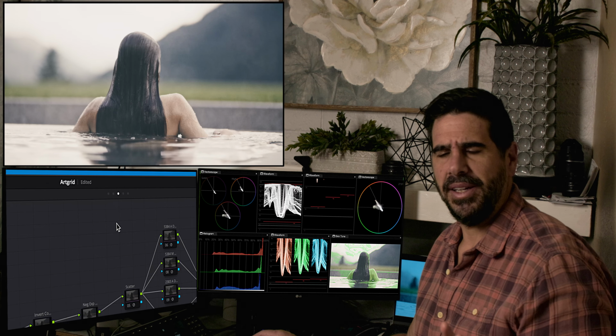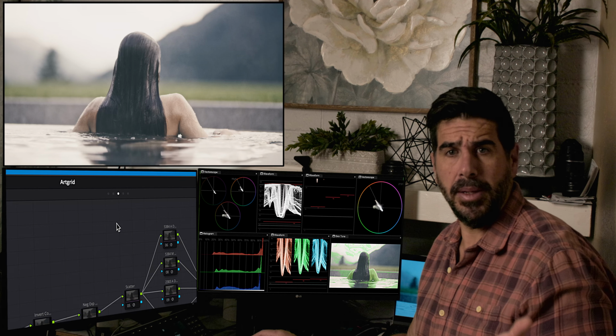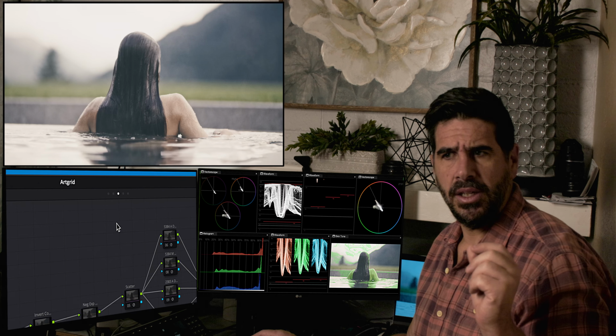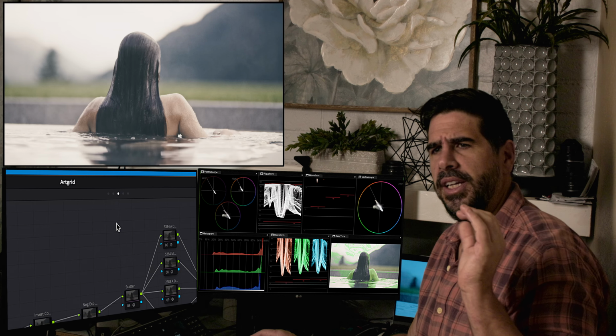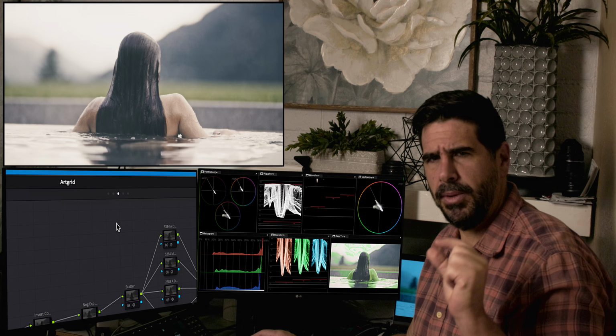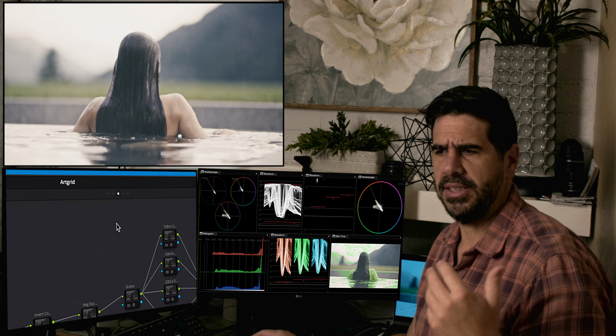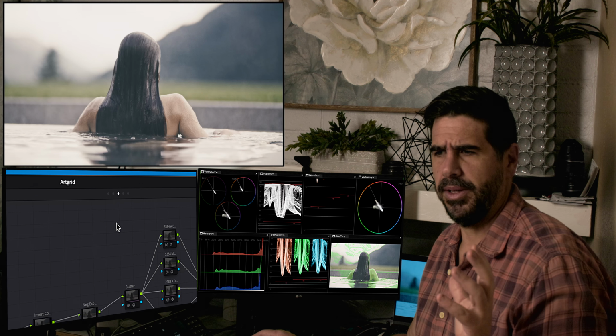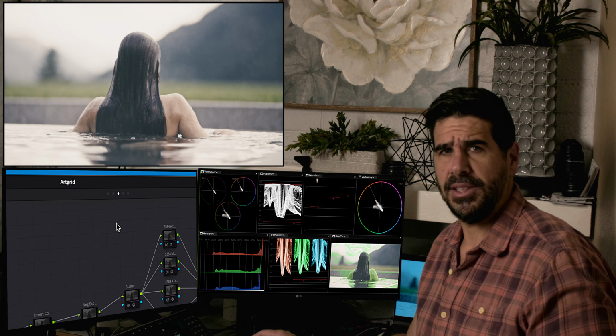Scatter is a family of emulated filters. Does it ever match 100% with those filters on the camera? Maybe, maybe not. Maybe it'll come close. But the point is, there's a point where close is good enough, and the benefits outweigh the very small difference. And now I know for film box it's very important, Video Village is very important for them to get as close to the match as possible, and that's great. It's great for us. But if you do it on the camera, what you got recorded, that's what you got.